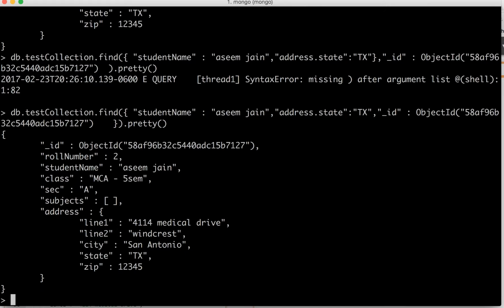Now we are going to learn about the OR condition. The OR syntax is a little bit complex. db.testCollection.find goes as is, and inside the find, the first thing is the matcher, which goes as is, similar to AND.